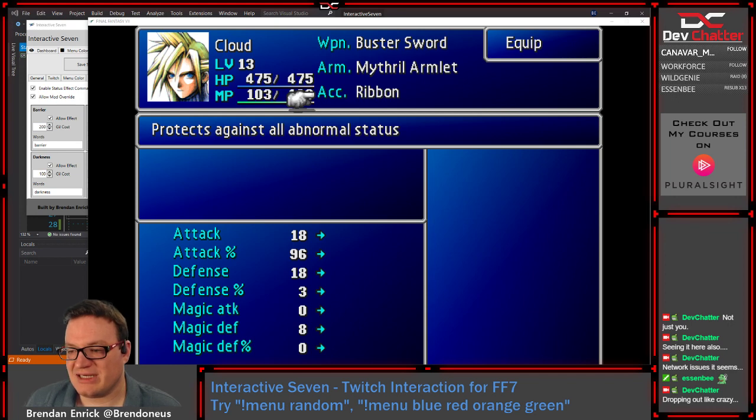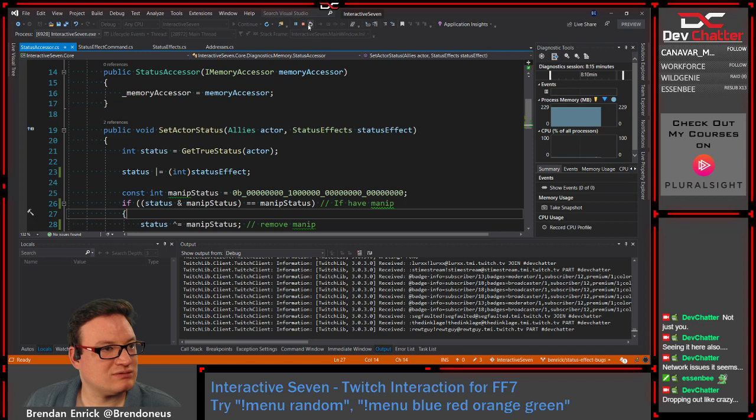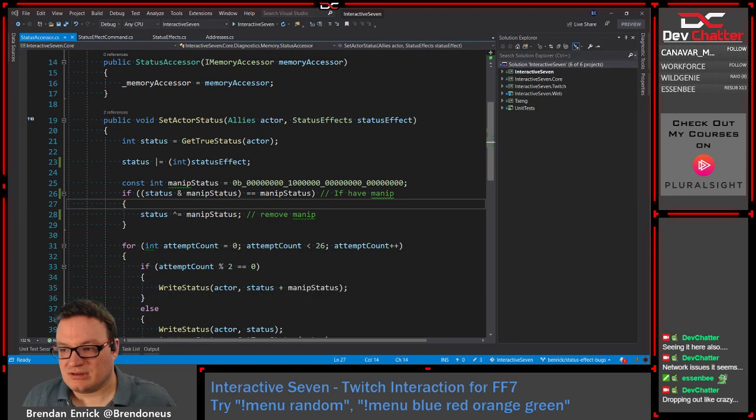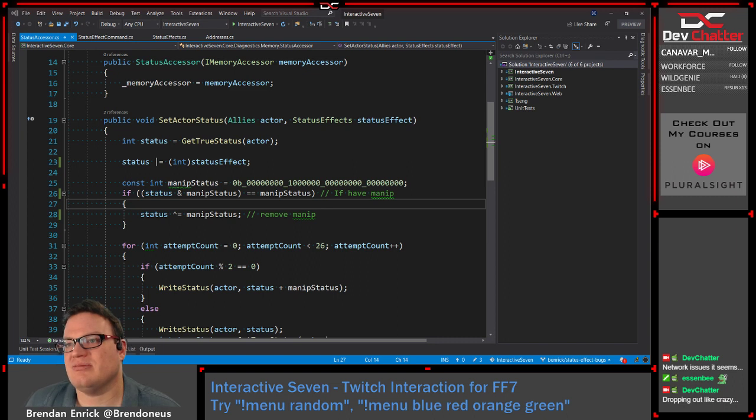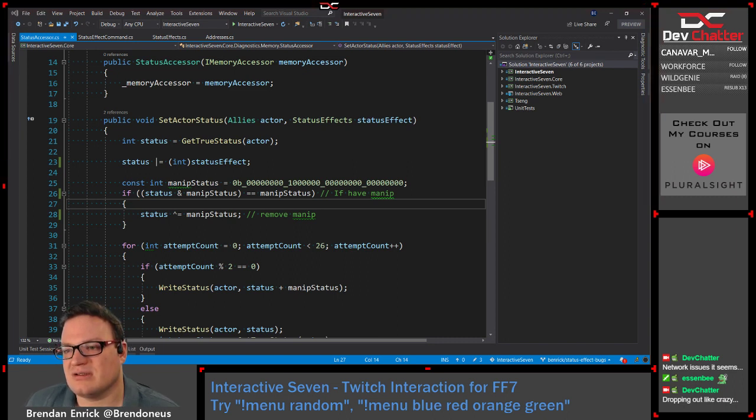Yeah, I'm dropping a significant number of frames right now. It's not the computer, is it? It's not my network connection doing something, is it? No, it's not that.